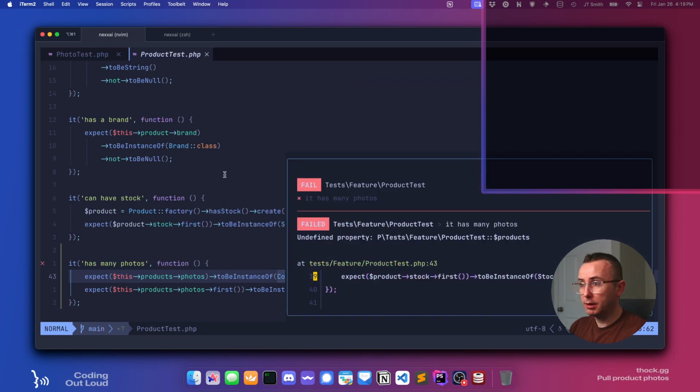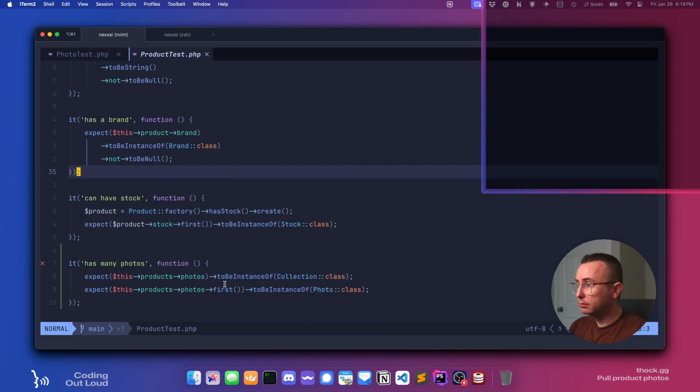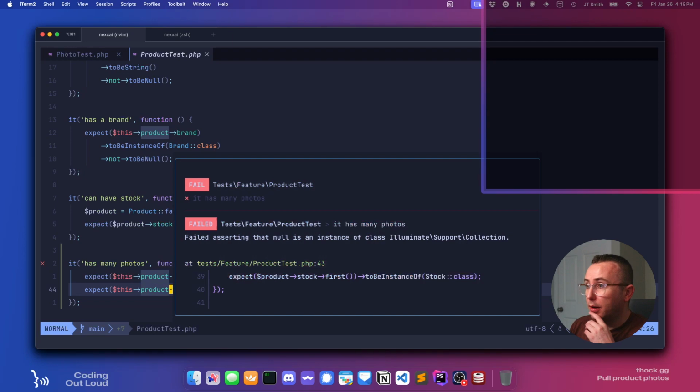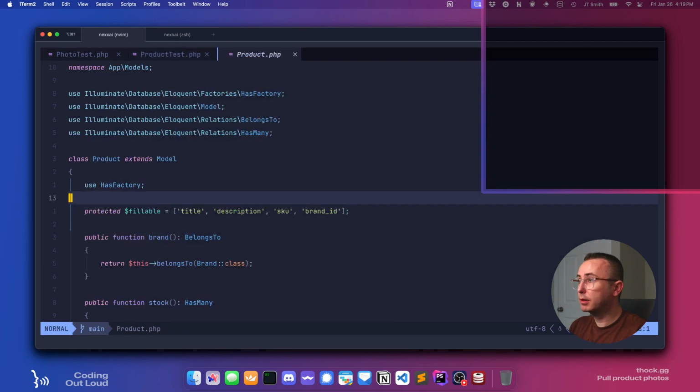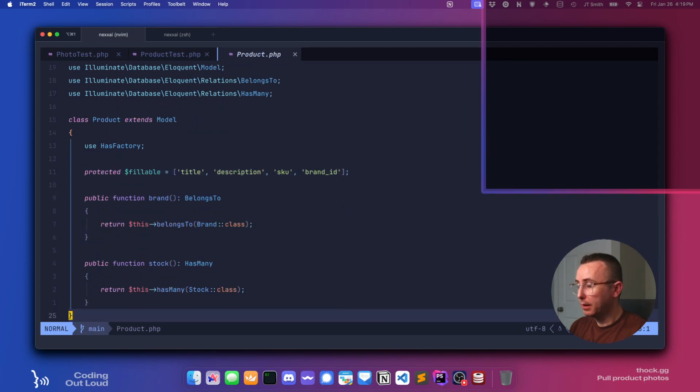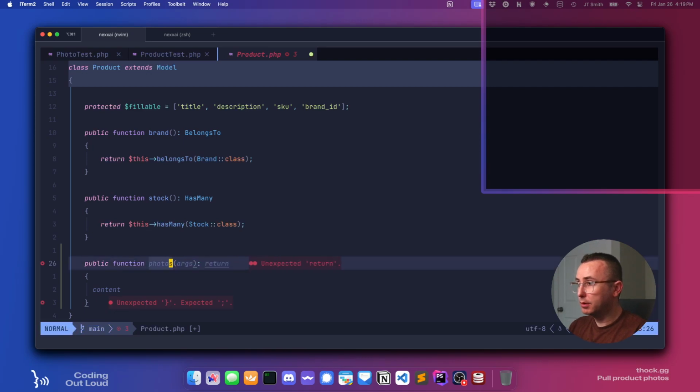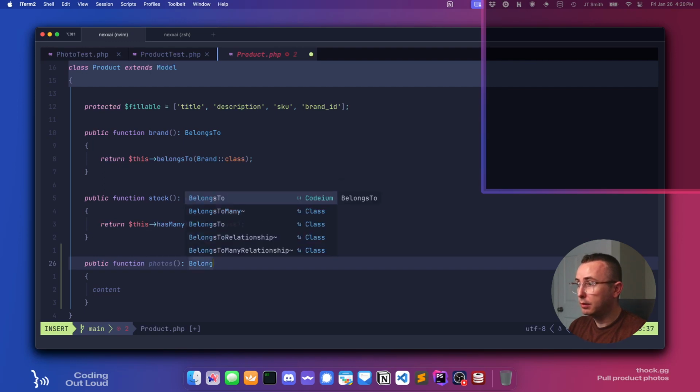Undefined property. This. Okay. So that's good. So we need to open up our product model, and say function photos. This is a belongs to many.